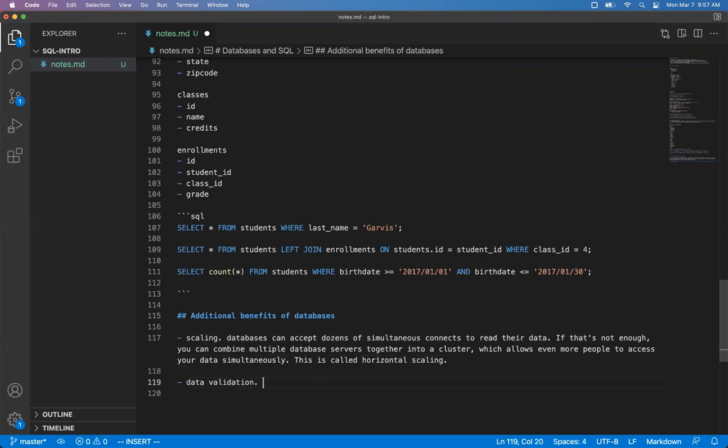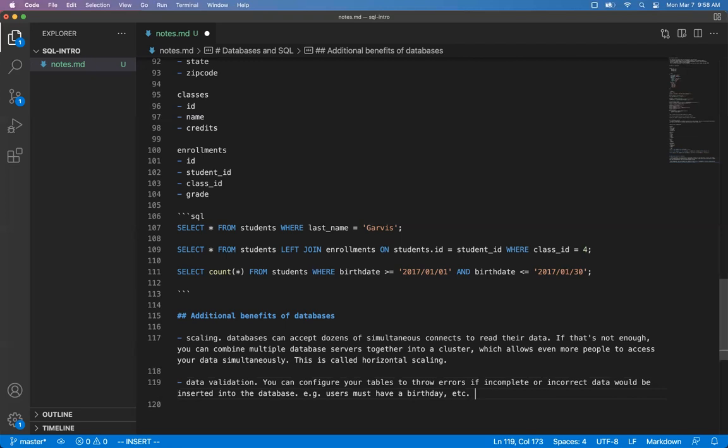So we would like our database to just throw an error if we try to save data that is incomplete or incorrect. So you can make sure that required data is present.